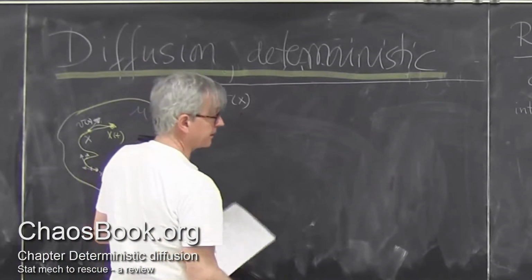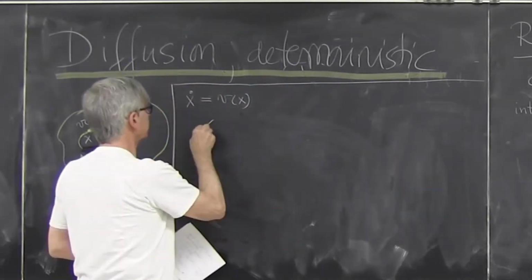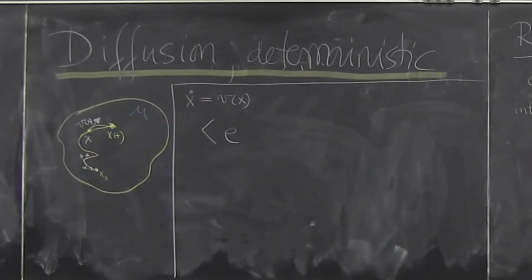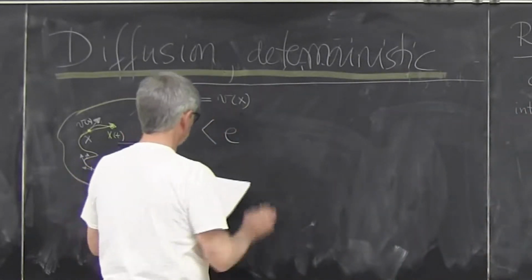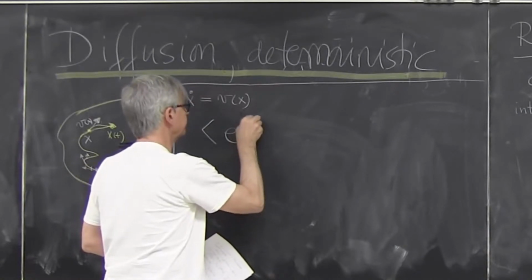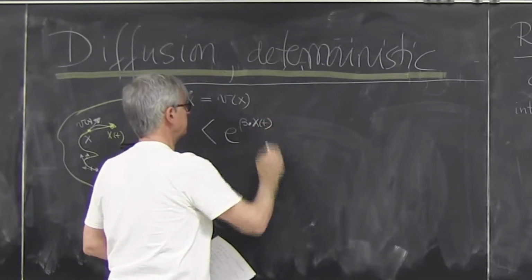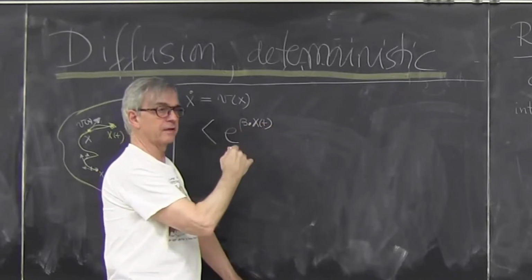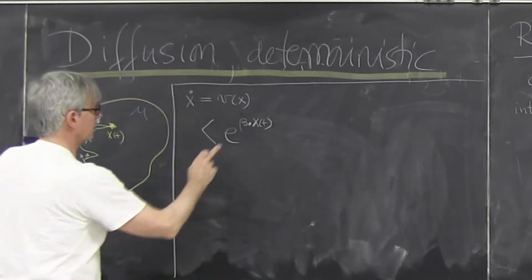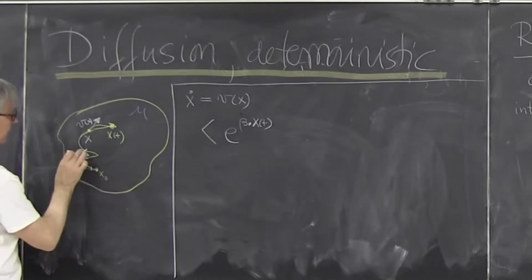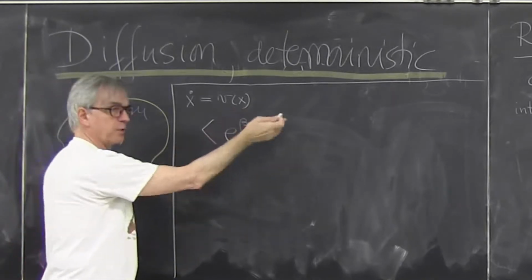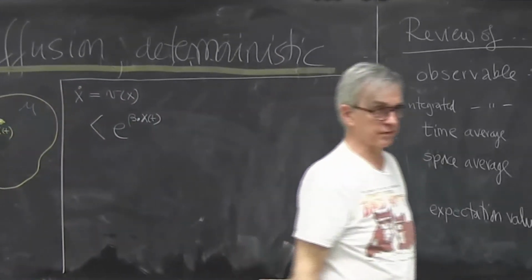From statistical mechanics, one learns that this is an interesting object. So instead of looking at the average of how far I got and dividing it by time, I'll look at e to the b dot x at time t. So I put this in the exponent. And the motivation is that along the paths, these things add up. So as the time increases, if I get here, I get this far, and then from that point, I get that far. So if I put it in the exponent, I'm using additivity of trajectories.